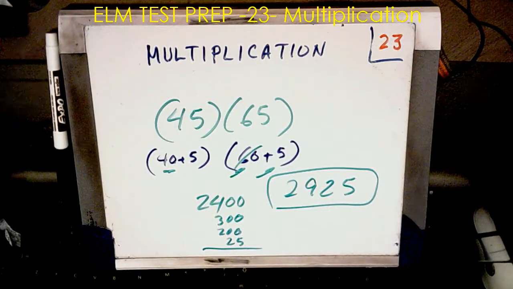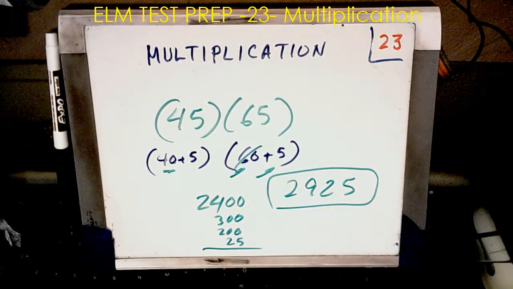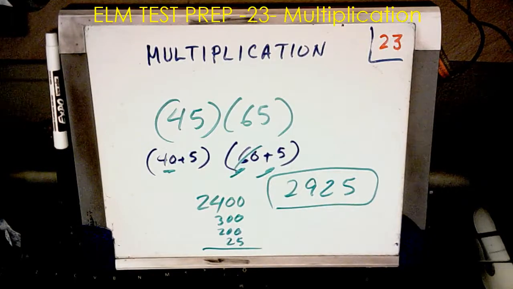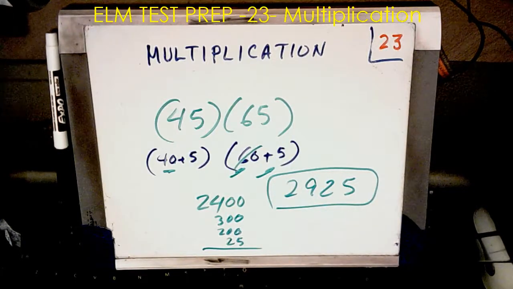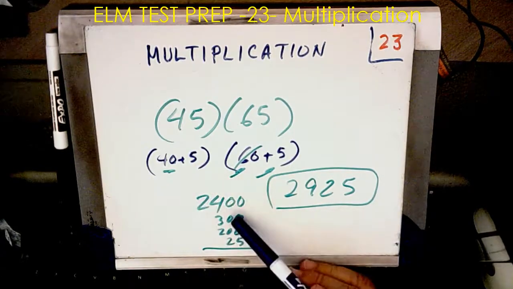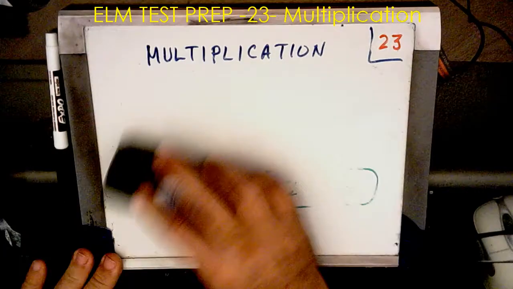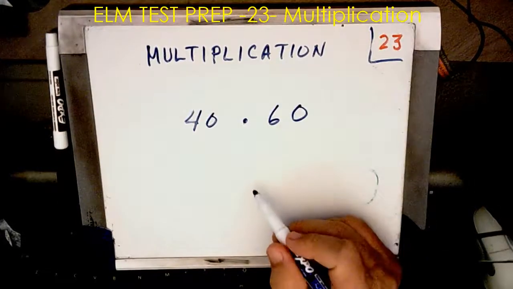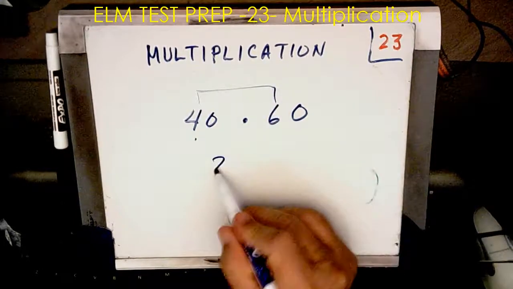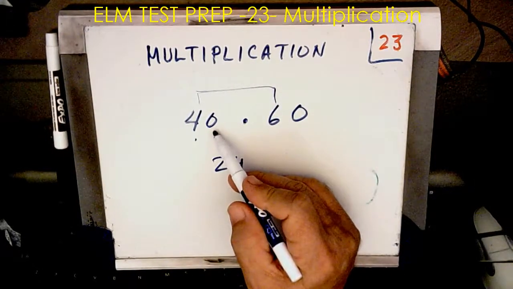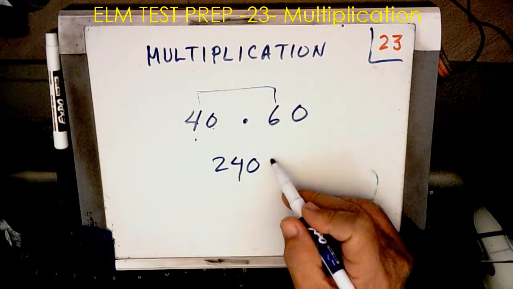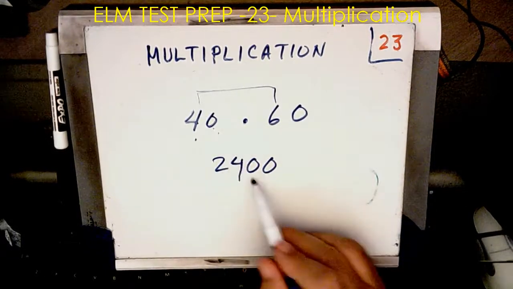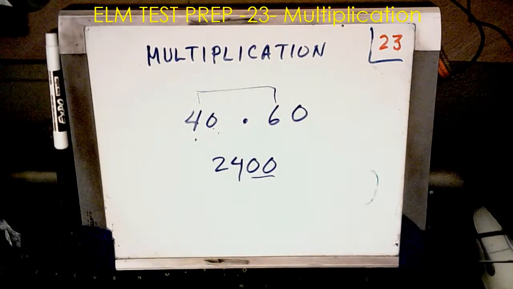That is a multiplication without a calculator. Quick and easy. Now, I certainly could have done the traditional method here. I could, obviously, I can see a lot of carries and keeping track of things. This seemed pretty straightforward. I didn't have to keep track of any carries. I could take each part. Now, I said at one point, I said, 40 times 60. I took this. I took the leading digits. 4 times 6 is 24. I have a 10 here. This is actually 40. So I'm going to add a 0, and I have a 10 here, which is another 0. So that's one way I do this kind of operation. I'll just take the leading and then count the 0s and add those in. And if you want to check that math, grab a calculator and see how good I did.